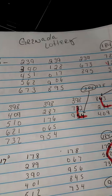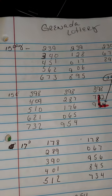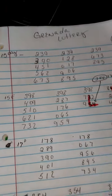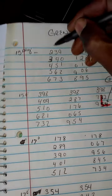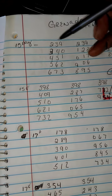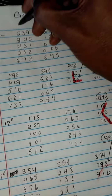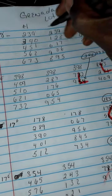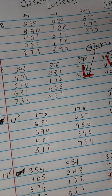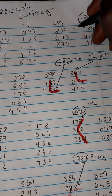On the 15th day, 239 came out. You guys see how I did my lottery math. For you guys in Granada, on the 15th, 239 came out and this is how we do our lottery math. This right here will be your plus one, this will be your minus one, this is your regular, and this here will be your plus five.